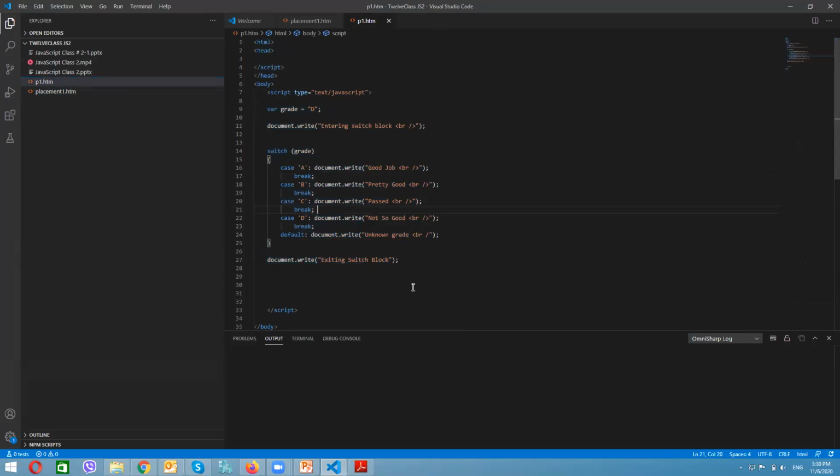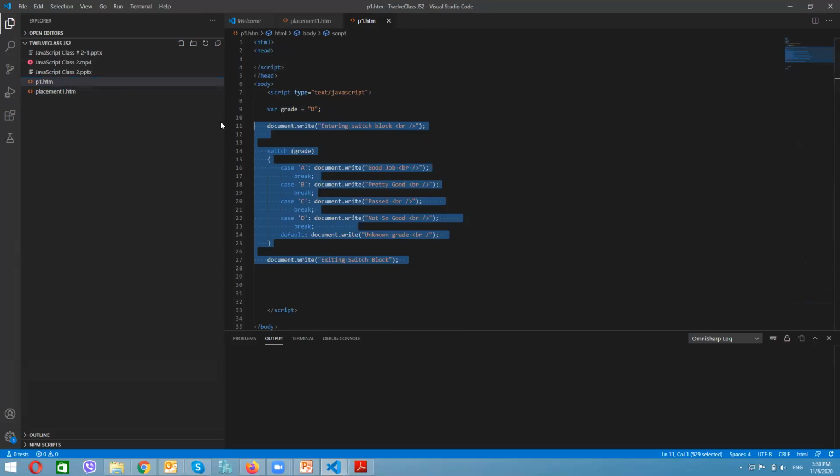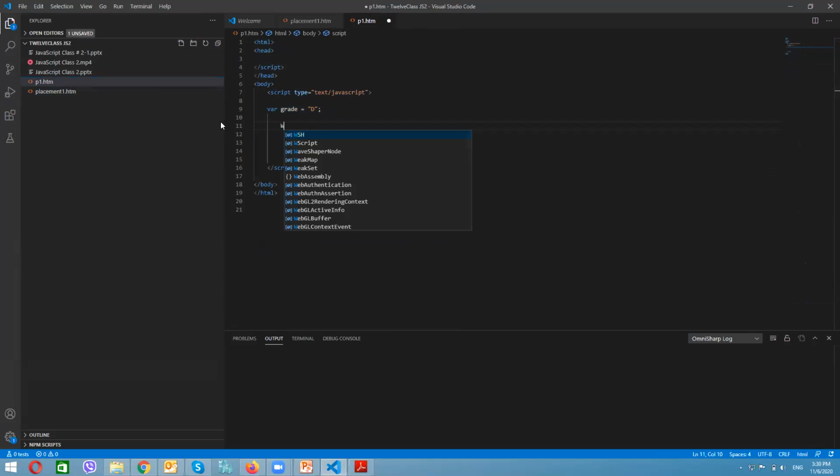Now we are learning about the while loop. I am writing over here what the while loop is and how we write a while loop. This is what we are learning. While loop. What is while loop?